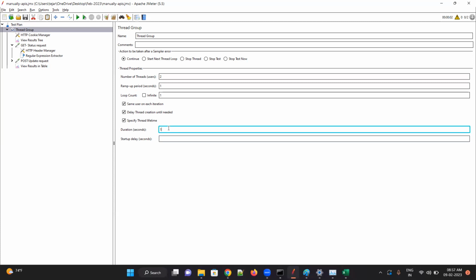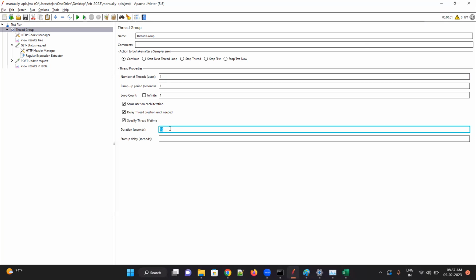So first is duration, which means how long you want to run your script. Suppose I want to run 10 seconds. After 10 seconds, JMeter will stop your script forcibly. Let me run and see whether it is really working or not. The script is completed, right? If you see the start run button enabled, it means the script is completed. How much time did it take? What is the script execution time? 1 second. But I gave 10 seconds, right?